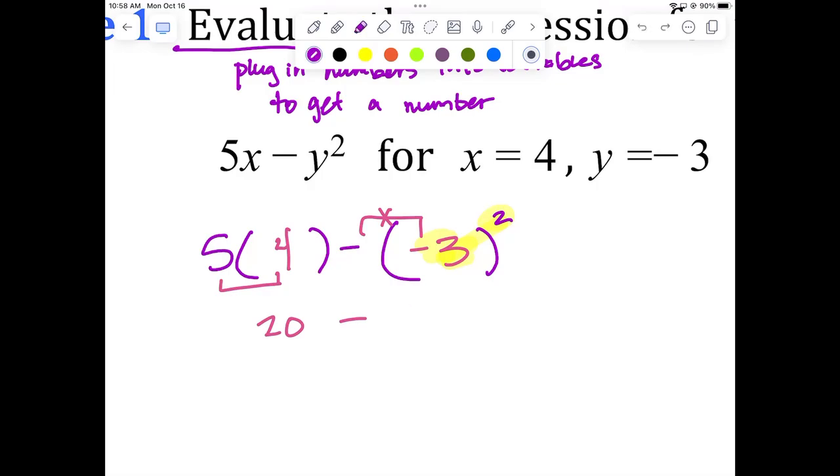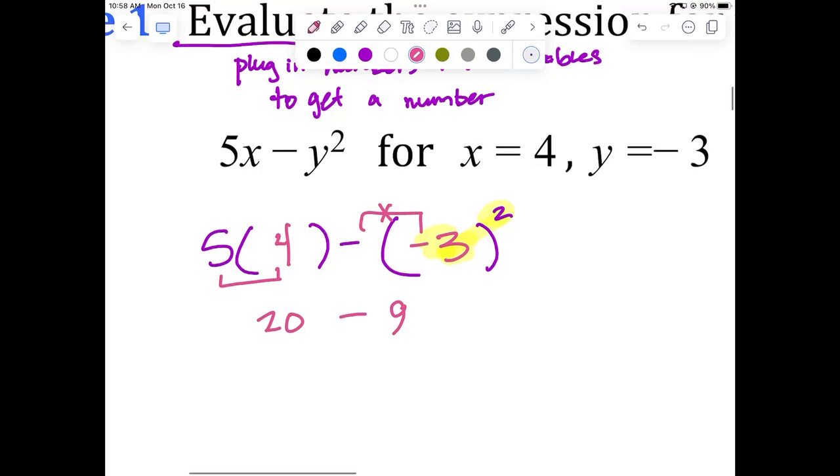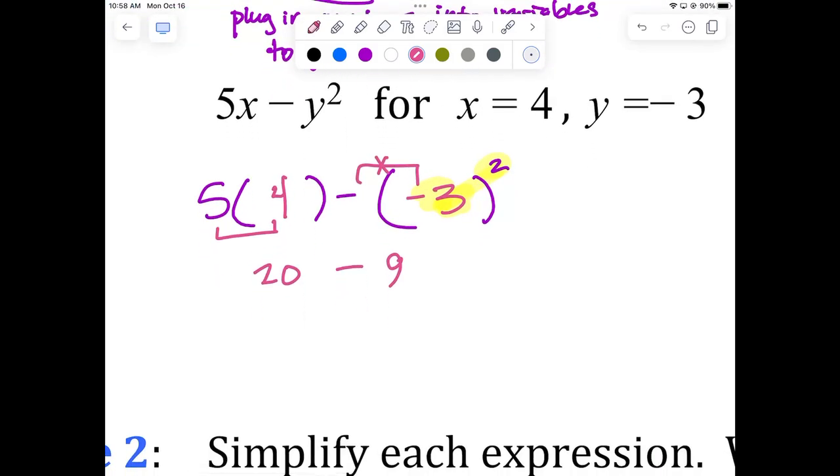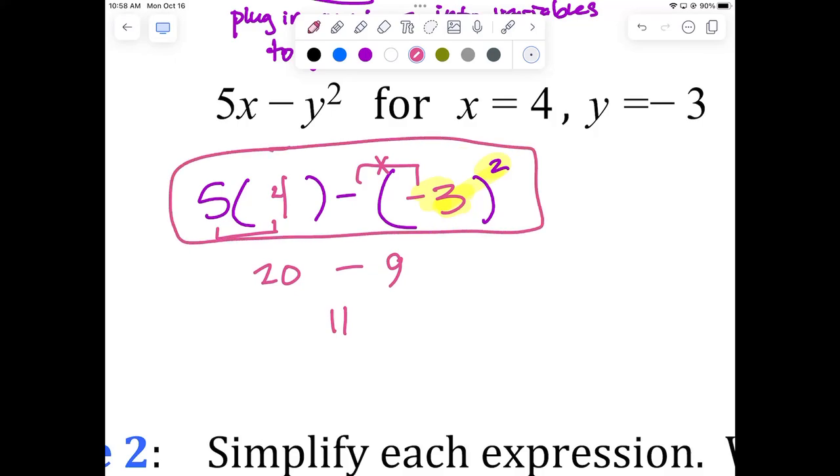9. Ooh, I wrote it with the highlighter. That was close. 9. But the minus out front is still there. Yes? Yes. Now what's 20 minus 9? 11. I guarantee you could put this on Twitter or X or whatever you want to call it and say evaluate, and you'll get people that evaluate it wrong, and they'll be arguing with each other over who's right.